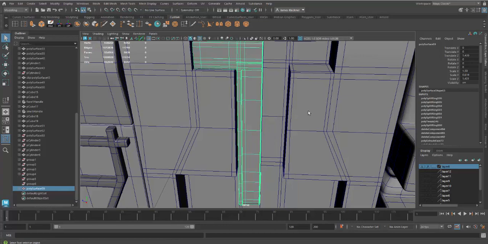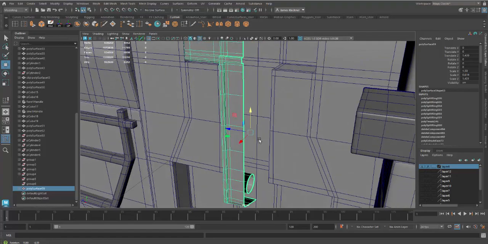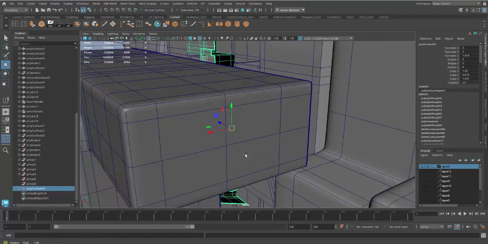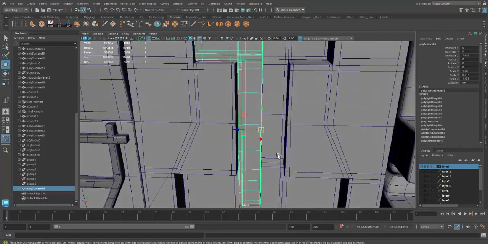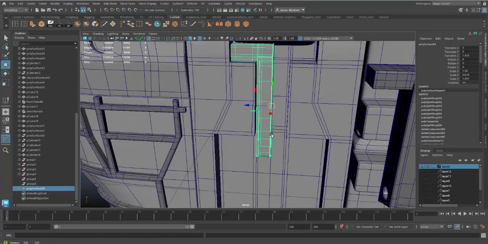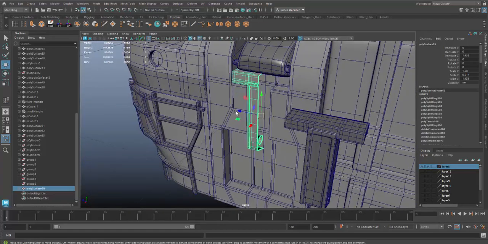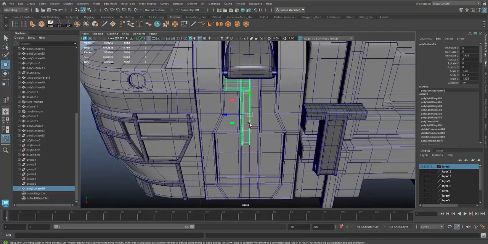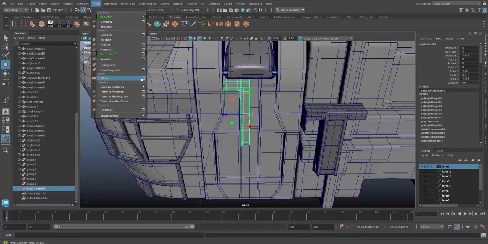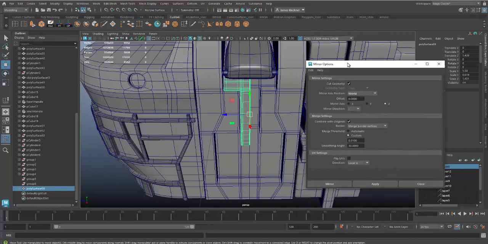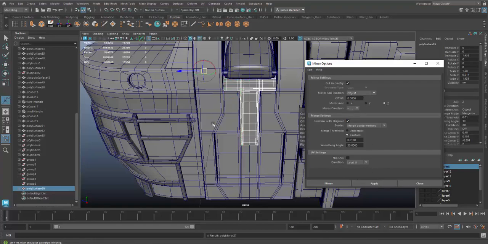And let's click off and go into object mode. Let's hit, yeah, make sure. So I hit D again. So now you can see it's the Z direction in the positive here. Anytime you see the arrow, that means the Z positive. So we actually want to mirror it across the Z minus. So if we go to mesh and mirror and go to the options, instead of doing it just by clicking on it and changing it, you can change it in here. So we can go to objects and then Z, and we want it to be in the minus, not the plus, and then hit apply, and voila.